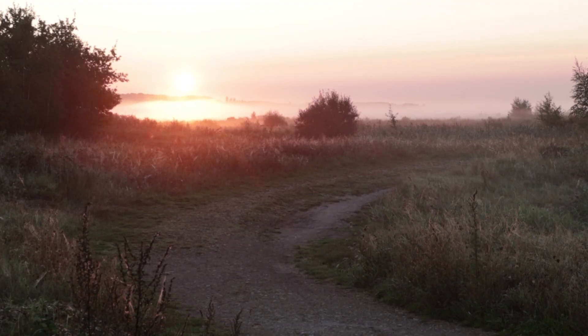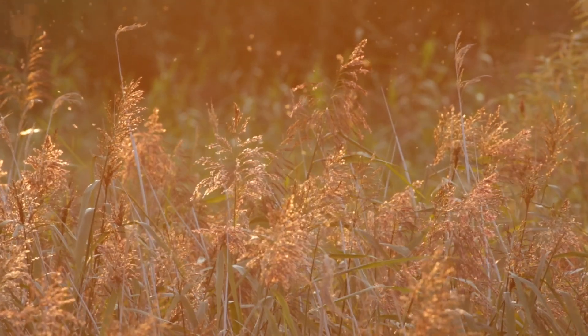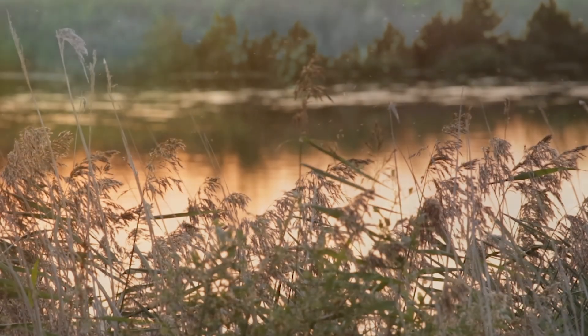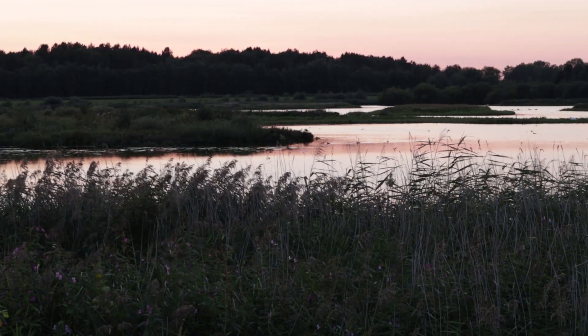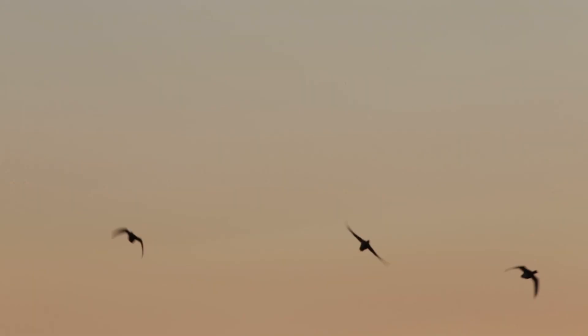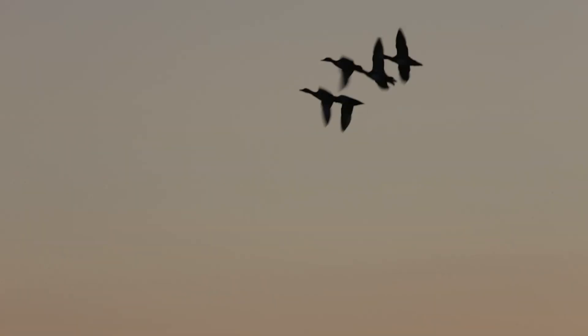We can get some wonderful sunsets here, and that's largely because there's not really anything to block out the light, so you can get the sunlight all through the day from first thing in the morning to last thing in the evening — every last drop. As the sun gets lower in the sky, I really enjoy shooting backlit, looking towards the sun as it gets lower and lower. And once the sun drops below that horizon and the colour starts to form in the sky, I'll be looking again for any birds in flight — flocks, those geese flocks again.